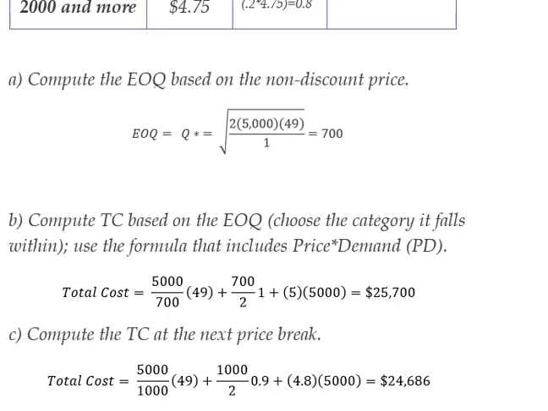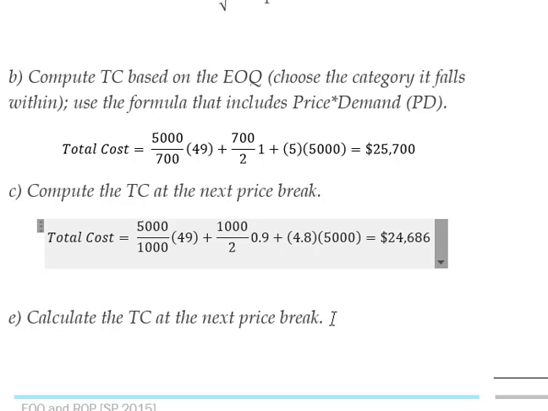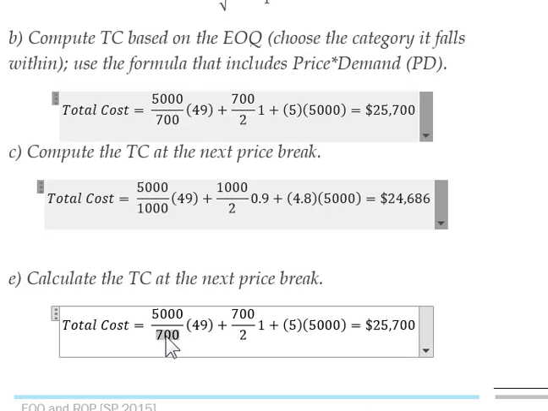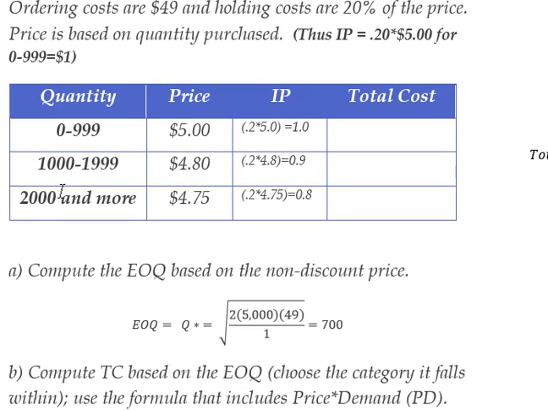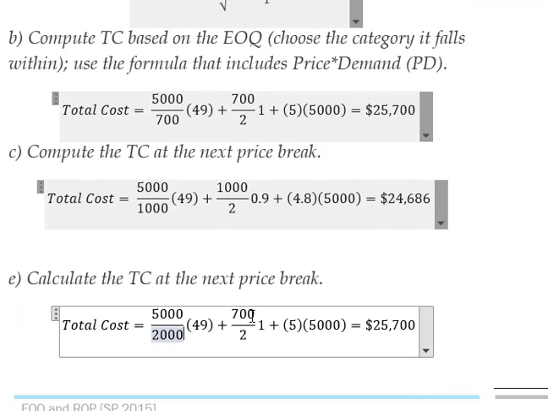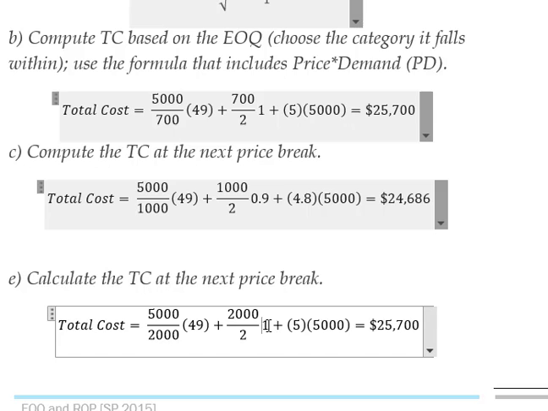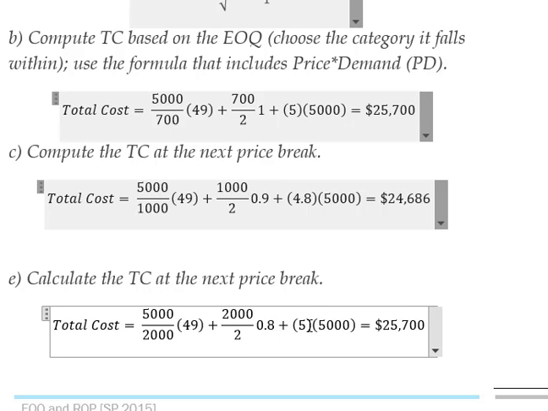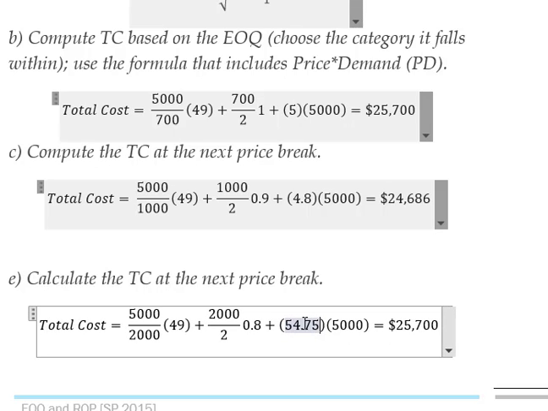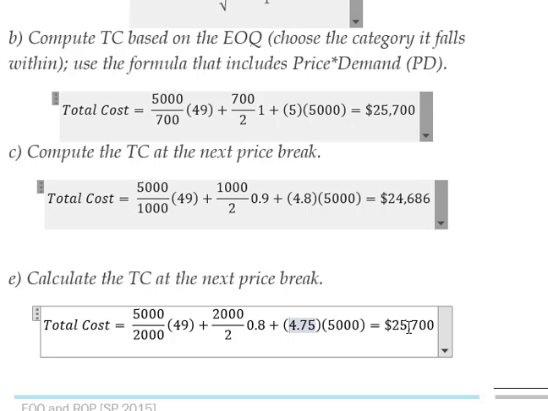And then we have to do the same thing one more time because we have one more price break. So we'll put that here. But now we can't buy 700, we can't buy 1,000, we've got to buy 2,000, because up here, that's what it says. In order to get this next price break, we need 2,000. So we buy 2,000, this changes to 2,000. You can see, obviously, the inventory carrying costs are going to go up, even though this goes down a little bit, but not a huge amount. And the price goes to 4.75. And so now this will change from 25,700 to 24,822.